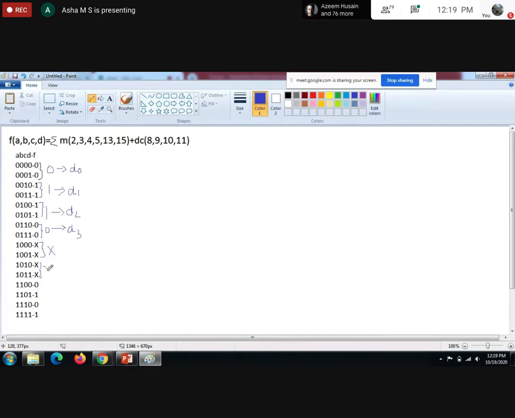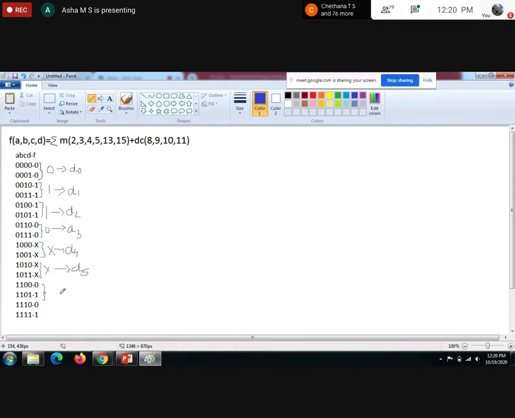Here don't care, this is D4, and D5. Okay, now you see this combination with C. The outputs are 0, 1. When it is like this, you need to look at the value of D. When D equals 0, output is 0; when D equals 1, output is 1.